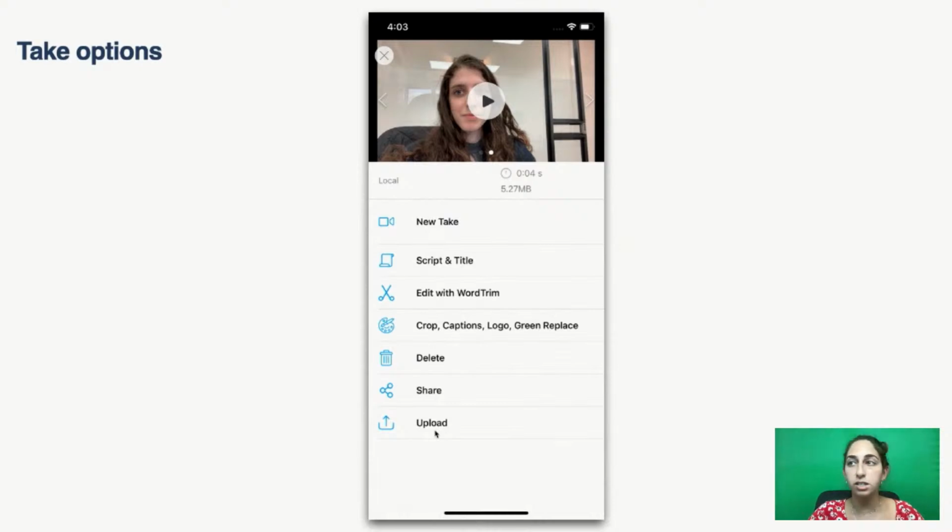All these features are available on the free plan, but the option of crop, caption, logo, and green replace is available only on the starter and the plus plan, which I think is very recommended if you want just to take your videos to the next level.